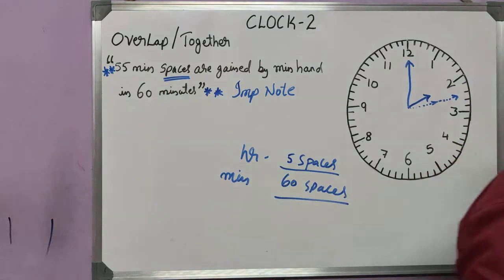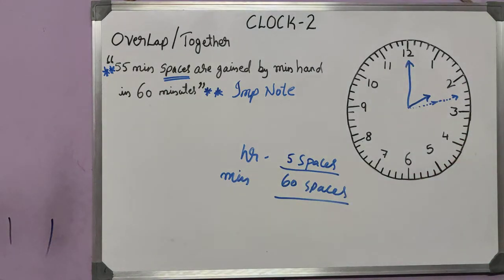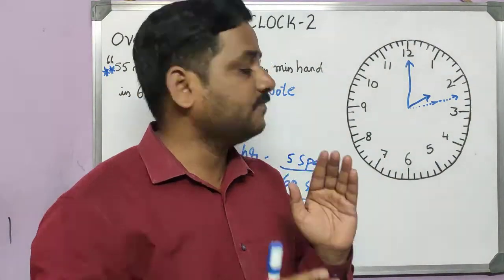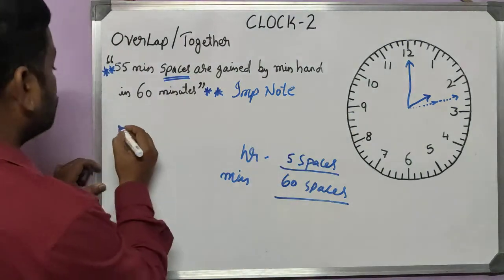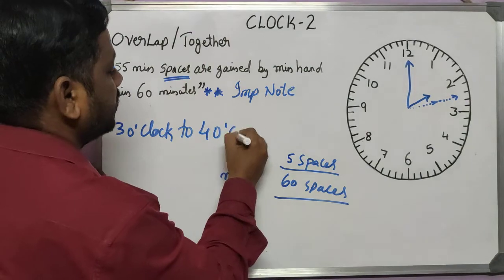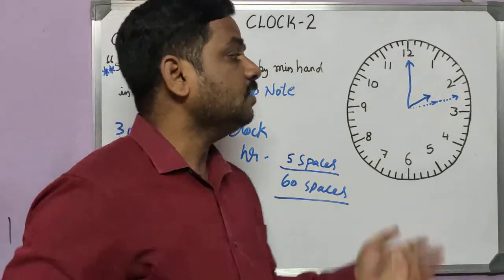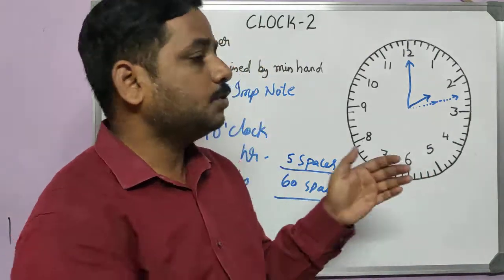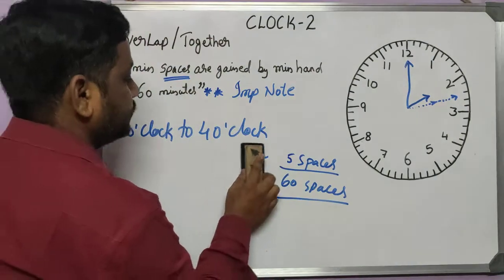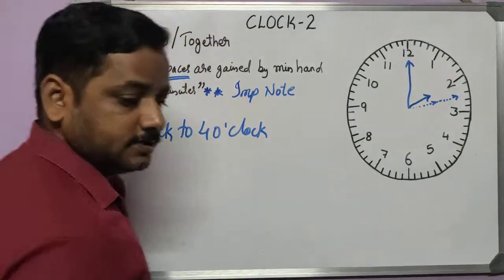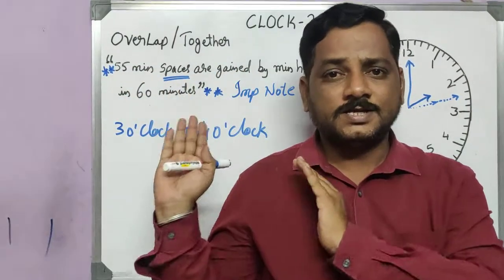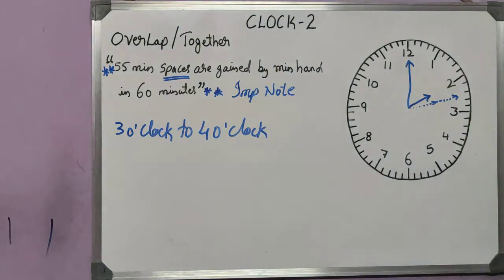Okay. So first let us consider one example, one question I will take. Let's see at what time the hour hand and minute hand will overlap between 3 o'clock to 4 o'clock. So this is the question now: at what time will the hour hand and minute hand overlap between 3 o'clock to 4 o'clock? That is the question I am going to consider. Right. So to identify this, I am going to make use of that statement. That is the only statement you need to use to find the answer.